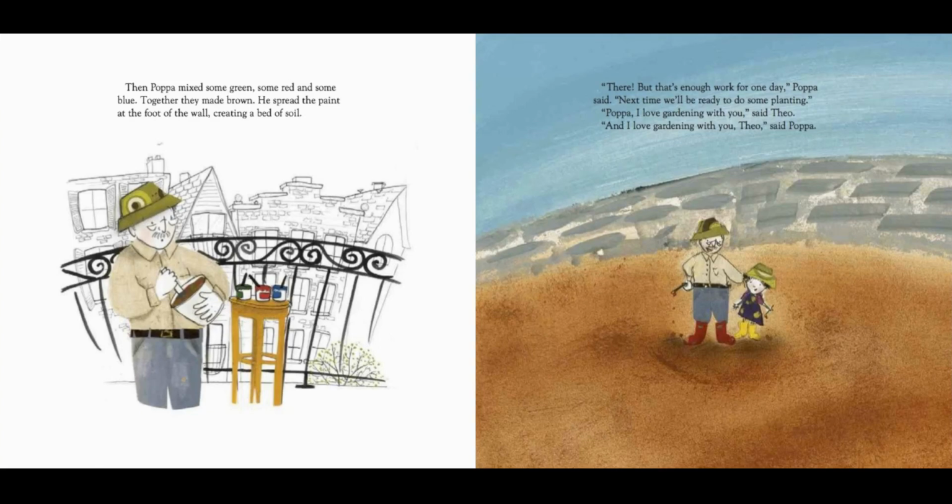"There, but that's enough work for one day," Papa said. "Next time we'll be ready to do some planting." "Papa, I love gardening with you," said Theo. "And I love gardening with you, Theo," said Papa.